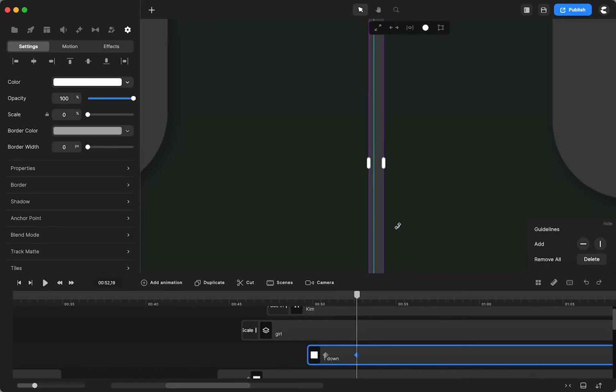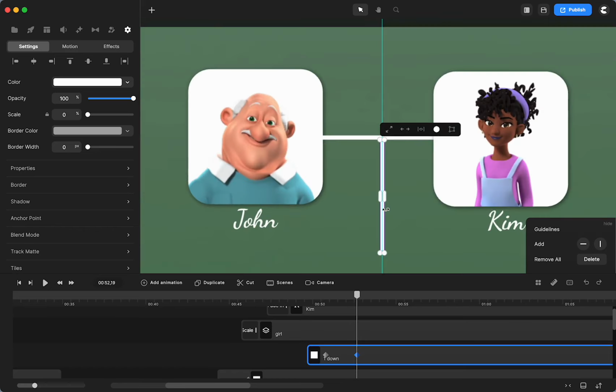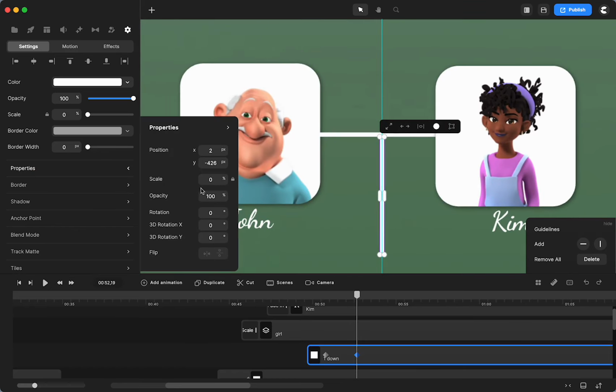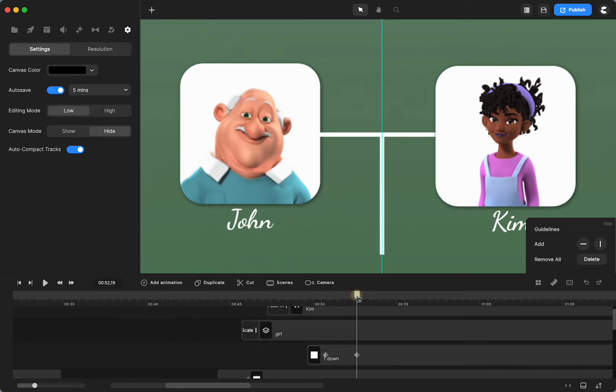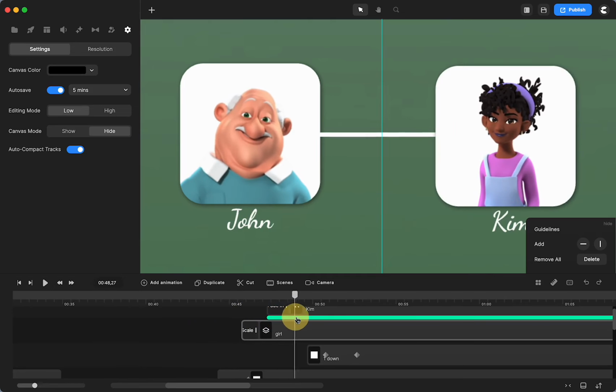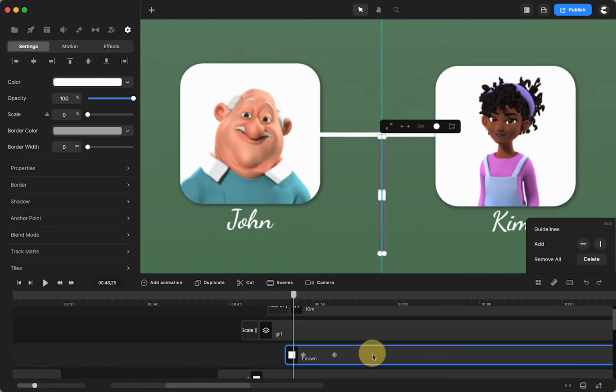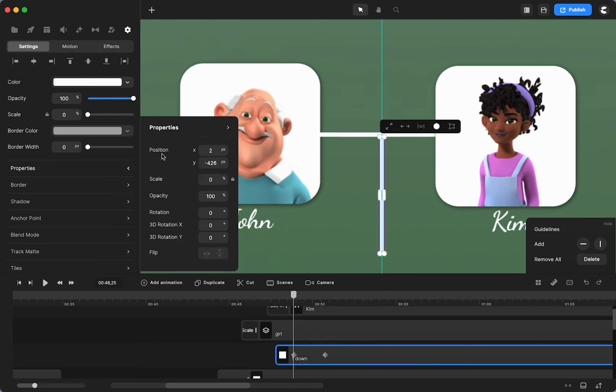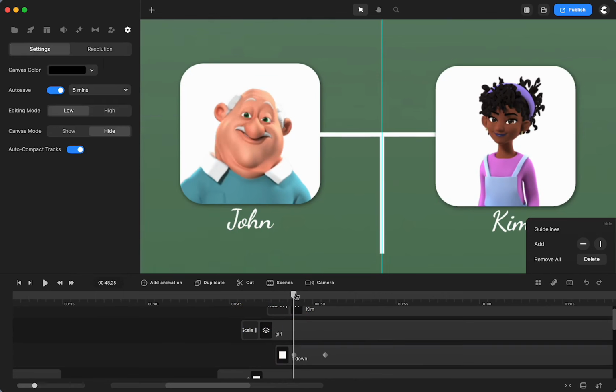Now, if you're a real video person, I'm just going to move this. You can also go here to your properties and position your X and your Y. I am not a real video person. I get really confused with those, so I just do it this way. It's quicker and easier for me. But if you actually do video, you will probably prefer to use those in the properties where you have your placement.